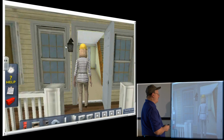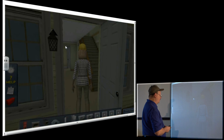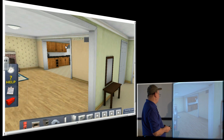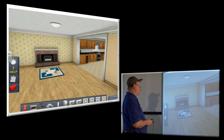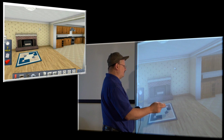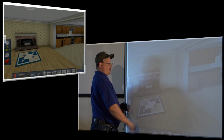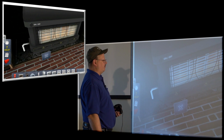So I'll walk on into the house here and walk around here. So we're going on into the living room, and then when you have an appliance or whatever, you can just touch that. And on this smart board, you kind of have to slide your finger a little bit, and it'll, of course, bring up the appliance.